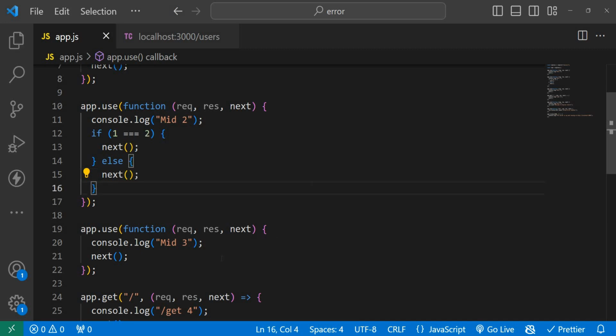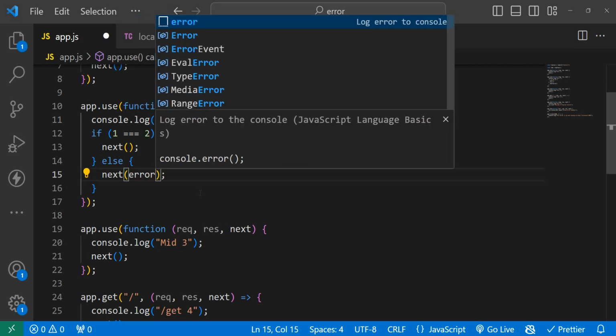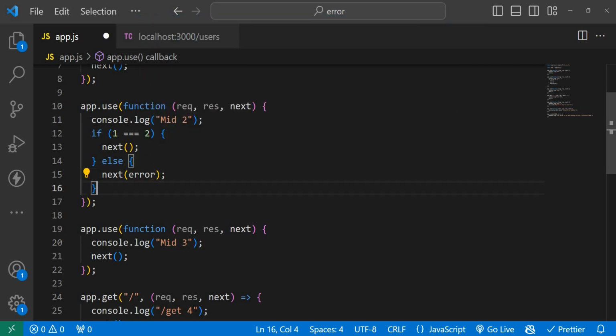Normally, if you want to execute the next middleware function, you don't pass anything as an argument to next. Here I'm just putting something like an error, just a simple random text, or even 100 or something.